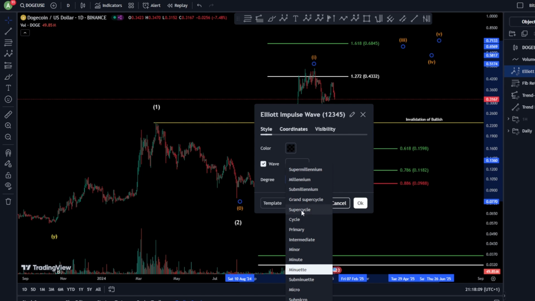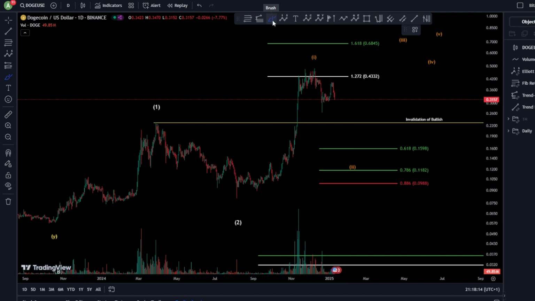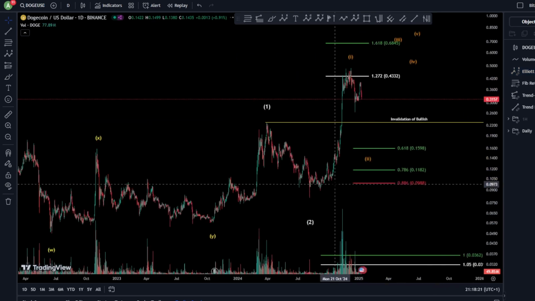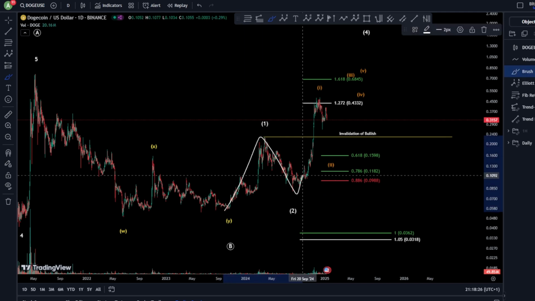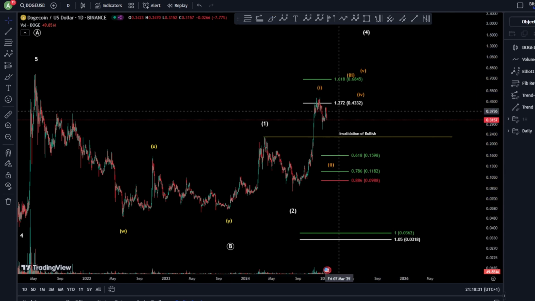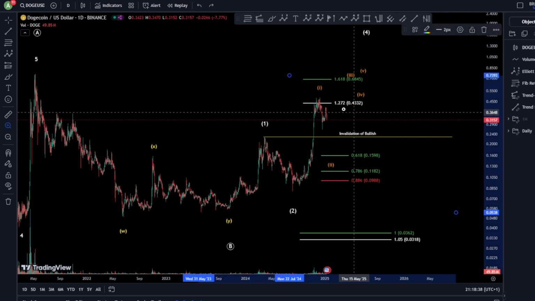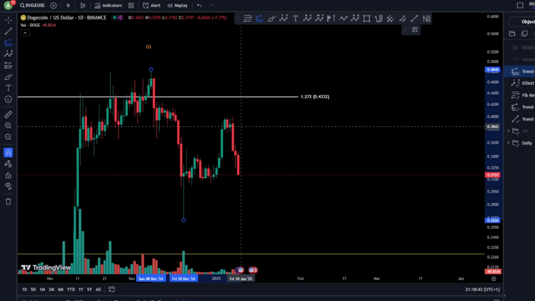Let me check here. Let's just keep it like this. So I would say your wave 2, guys, can reach the 0.618, 0.786, the perfect fib levels for a wave 2, and then move towards the upside again. So by all means, a bearish scenario can be 1, 2, 1, 2, 3, 4, 5, 4, 5. So still possible. I know that we might still see lower prices, and very obviously we're going to see lower prices.